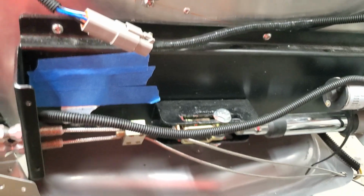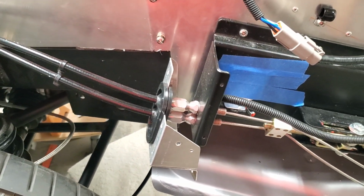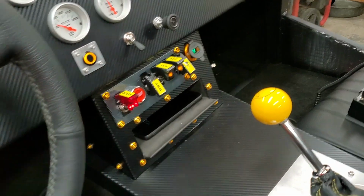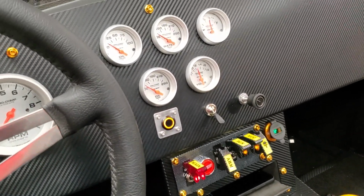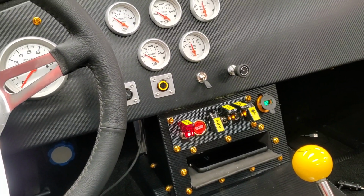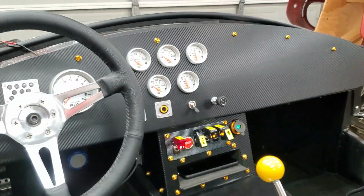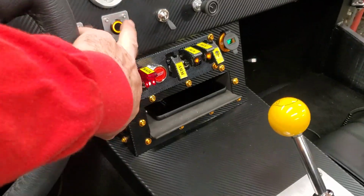I'm happy with it. When I initially started to put it together, it wasn't tight enough, but with adjustments, I was able to get it tight enough, and hopefully it's going to hold the car. And then again, you just push that momentary switch. It also has a light on here to tell you that the linear actuator is on, so you don't try to drive off with the thing active. And just a little micro switch back here in the back. When that thing connects, it will turn off that light. That's the plan anyway. So let's turn that back off.